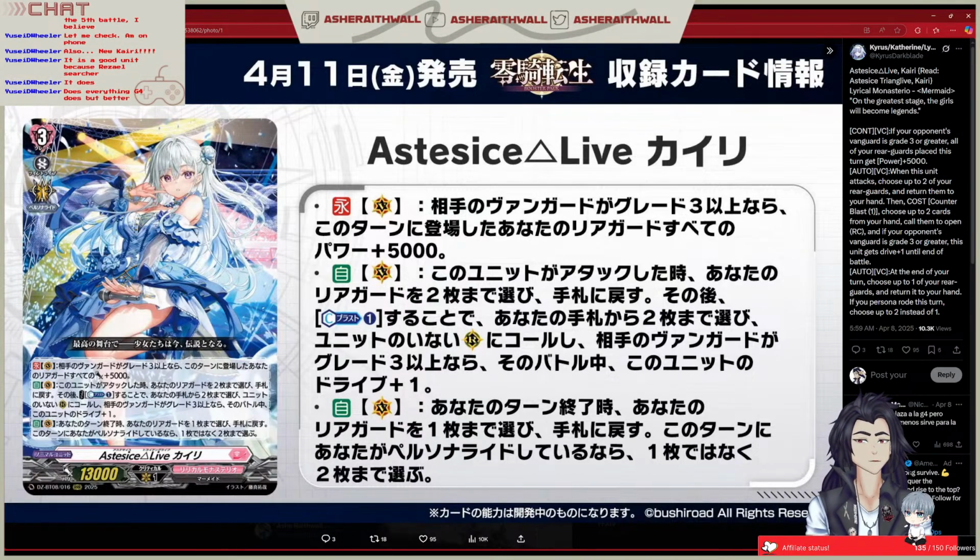Okay, so I'm imagining you just called this to the field. You go to battle. You attack with your 2 front rear guards first. Then you attack with this new Kyrie. Kyrie sends back your 2 rear guards that you attacked with. Then you can summon 2 new rear guards. And she gets a +1 drive. And then you could still attack with the 2 new rear guards. Am I understanding that correctly? At the end of your turn, choose up to 1 of your rear guards and return to your hand. If you Persona Ride this turn, choose up to 2 instead of 1.